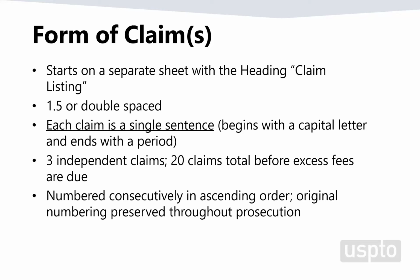Okay. So I've seen patents with three claims. I just turned in a case that had three claims, one independent claim, two dependent claims, three total. Okay. And I had one that had 45 claims. So the person that had 45 claims, they pay excess fees because they had more than 20. All right. And the claims must be consecutive, numbered 1 through 20 or 1 through 3, 1 through 45, what have you. All right.